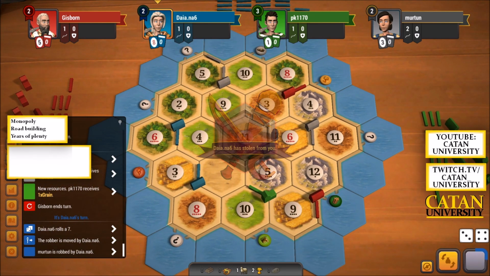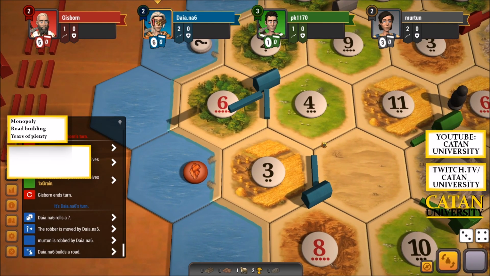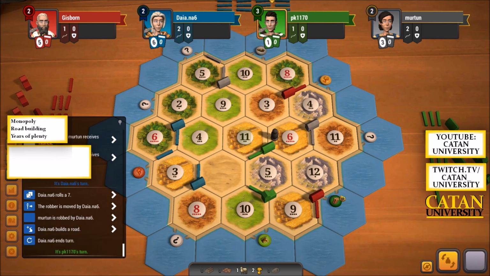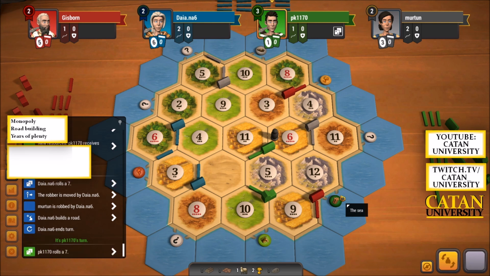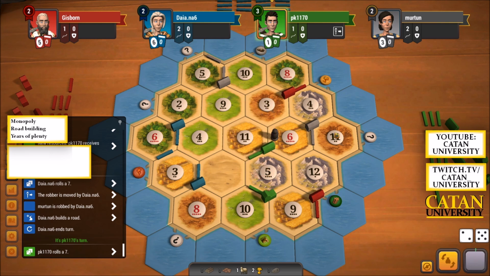Oh man, they see my brick there. That one really hurt because I'm not expecting another 11 very soon. So that kind of sucks, but well, that's just the way it is. There goes another 7. So I guess our wheat is open again, but our brick got stolen.